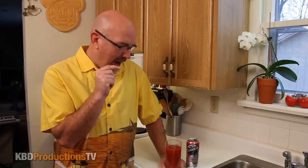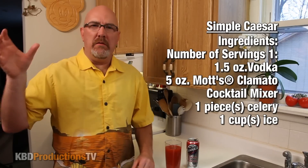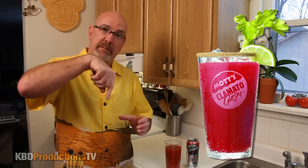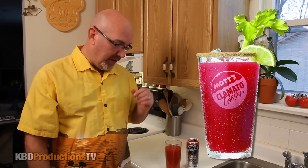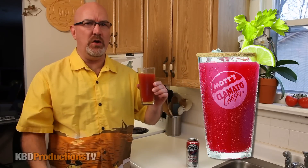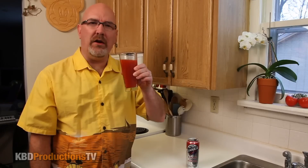I'm gonna rate that in just a second. When you make your own Caesar, you get Mott's Clamato juice, vodka, and then you put in your own spices. You can make it as hot as you want. Usually they rim the glass with a mixture of salt and seasoning salts, and they usually have a big stock of celery sticking out of it, so it makes a great drink. This has a bit of hotness to it, but not crazy over spicy like their regular hot one. But the bacon flavor kills it.